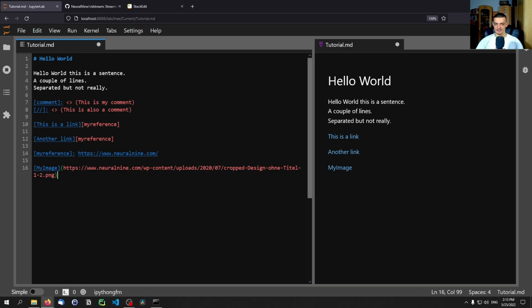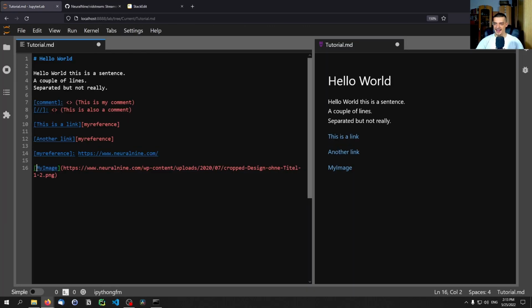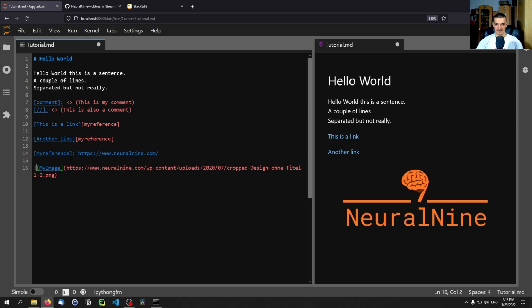In this case, when I click on it, you can see the logo, but if I add now an exclamation mark at the beginning of the line, the image is going to be rendered into the Markdown file. So it's going to be loaded and also displayed inside of the Markdown file, not just something that I can click on to then see the image, but it's part of the Markdown file. And of course, I can also then convert this to a PDF, and then it's going to be part of the PDF and so on. So this is kind of useful.